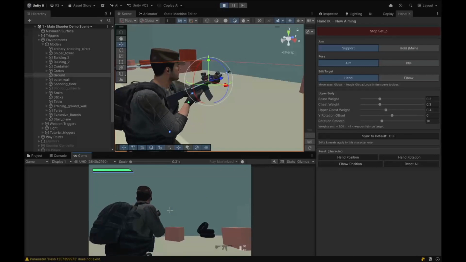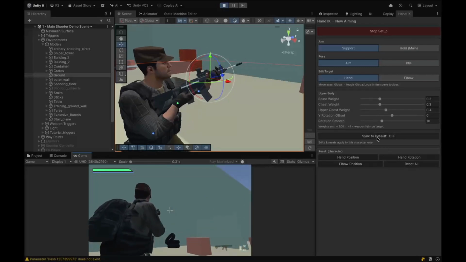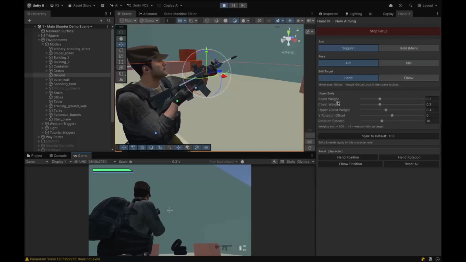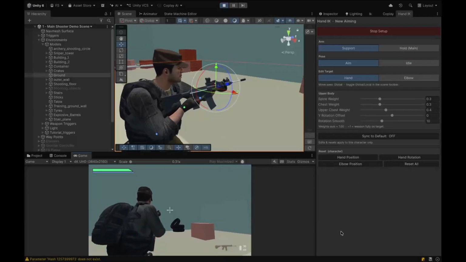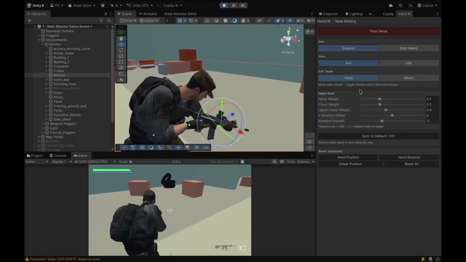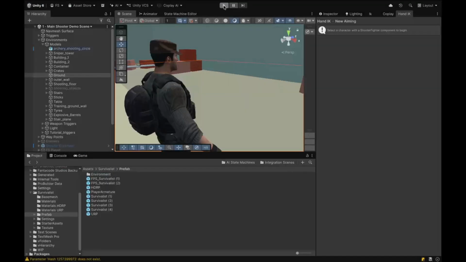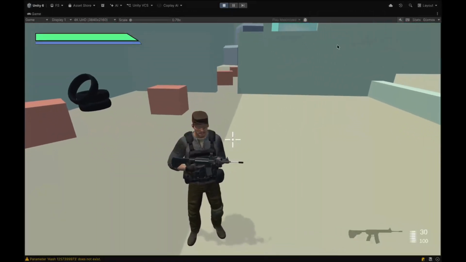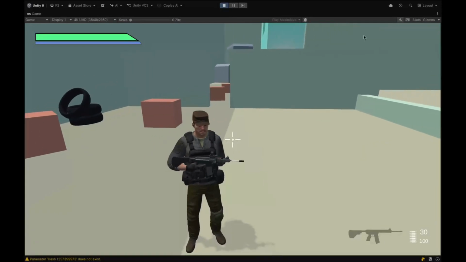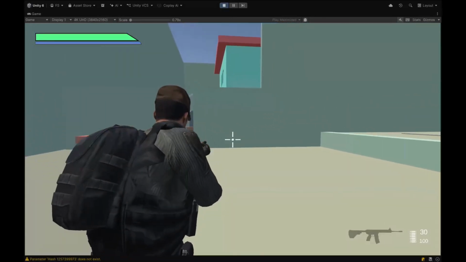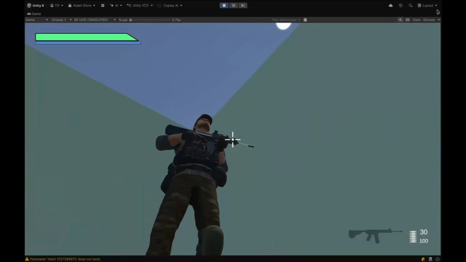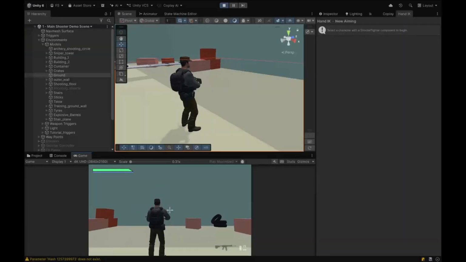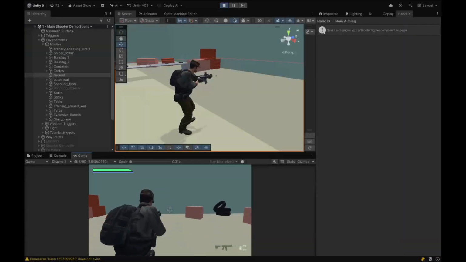Alright, so you also have a few settings here that determine how much the bones like chest, spine and all should be affected while aiming. So you can learn more about it from the documentation. Now if I restart the game, you can see that the changes are saved correctly. The player is holding the gun properly in both the idle and the aiming position. Let me minimize the game window so that I can see how it looks in the aiming pose. Okay, so it looks fine.